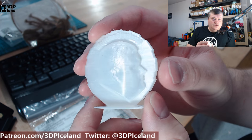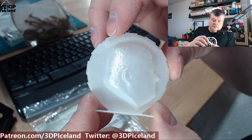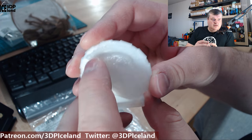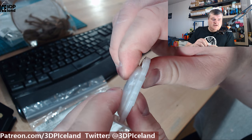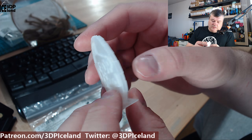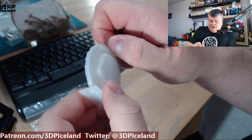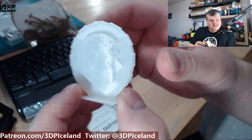I first printed out my MakerCoin and that came out pretty nice. Detail in the letters is maybe not the absolute best — it blends a little bit together, and this printed out with no part cooling fan, so maybe that's the reason for that. But otherwise the MakerCoin came out pretty good and it's like a semi-flex material. It printed out without any infill and came out rather nice. I was a little bit surprised how well the nylon performed — I wasn't expecting a high quality print, but I'd never used a clear nylon before so I wasn't sure what to expect. But this came out excellent.